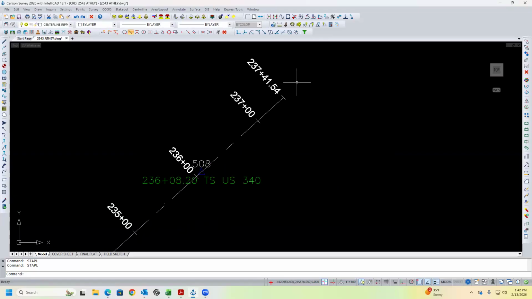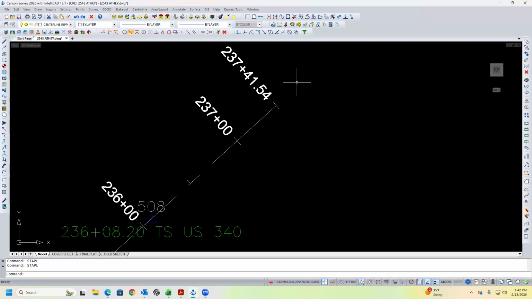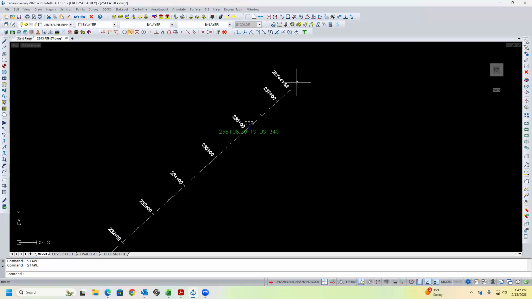Okay, so now we've got the PI for that. All right, so then if we put in at that point the information for the big curve, make sure I do it right here.